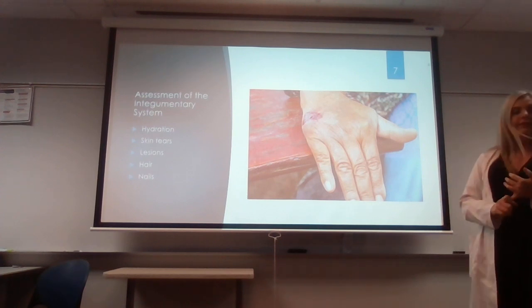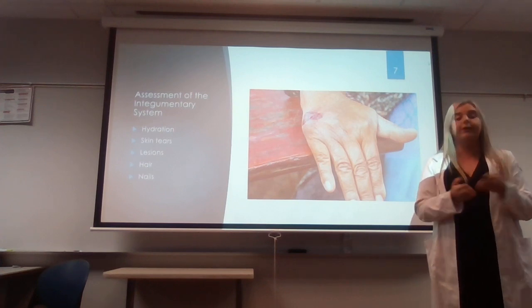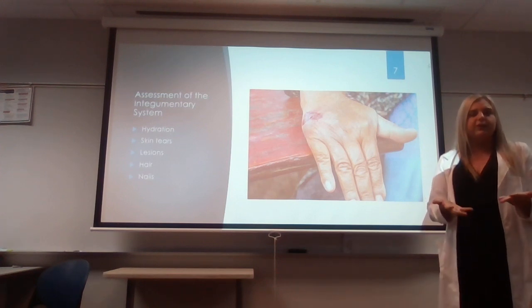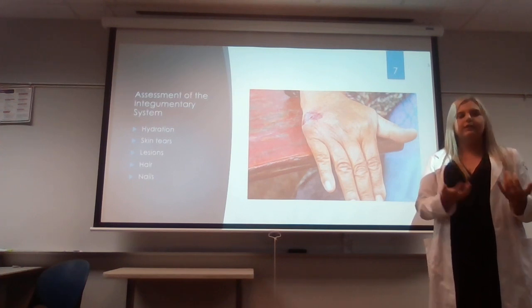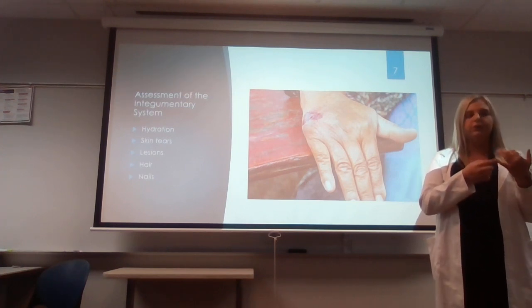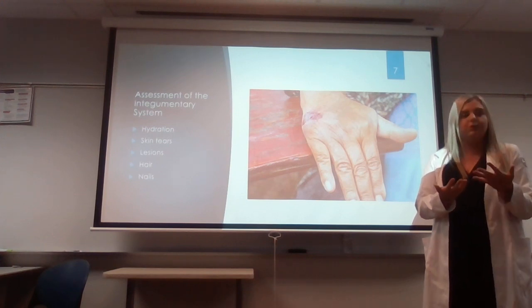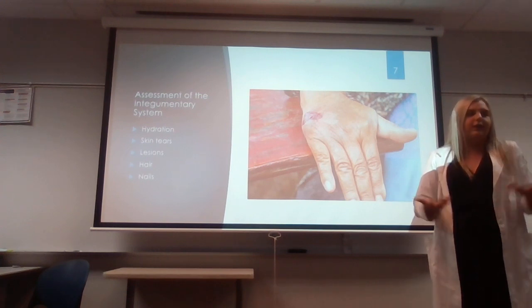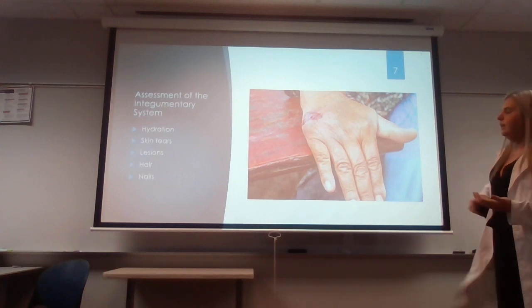So you also will be assessing hair, because whenever you're looking into circulation, sometimes you have hairless areas on the skin because of circulation issues. You're going to be looking at nails because again, it's so easy for them. The nails are brittle, and they have such an easy chance of skin tears. You get a little bitty chip in your nail, and suddenly they have a lot of places on the skin.